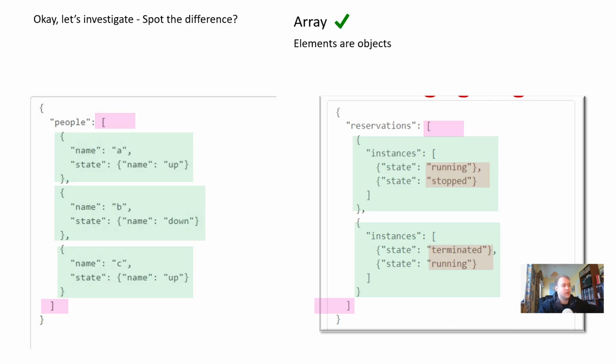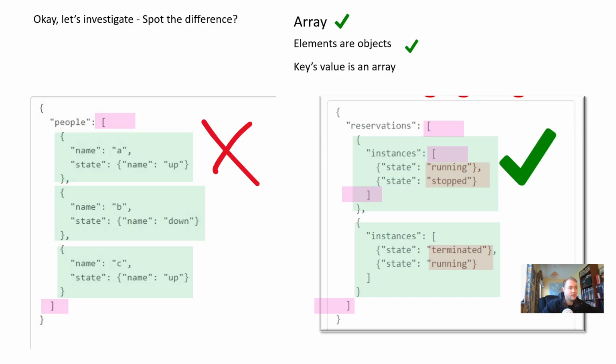Yeah, we've got 3 objects and 2 objects there. Is the key's value an array? No, not on the left hand side. So we've just got object, object, object, things contained within curly brackets. But we're talking particularly about state, so the value of state is an object. But on the right hand side, the value of instances is an array. And that changes things.